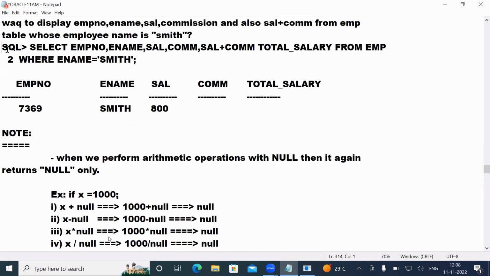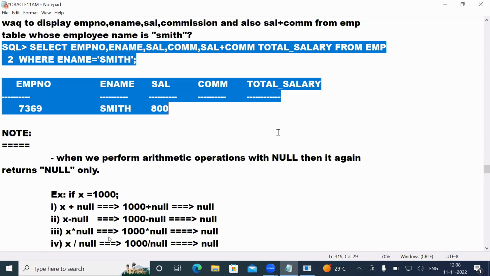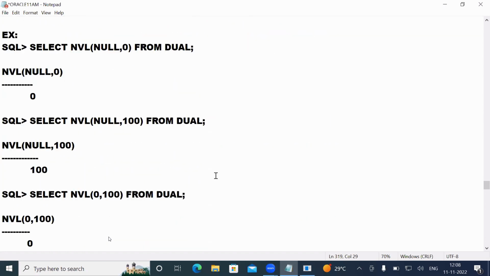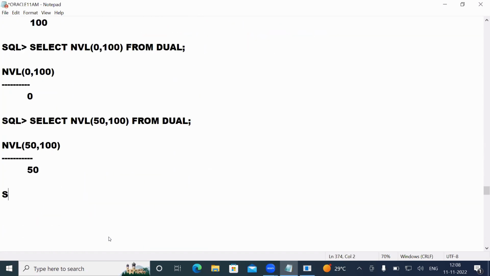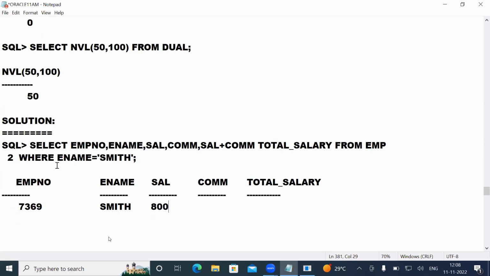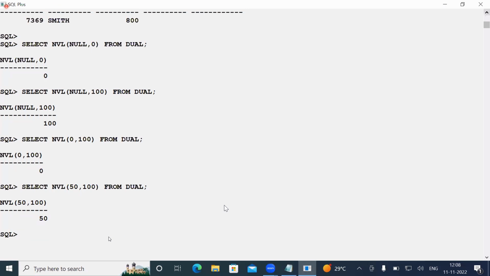Now I'm writing the same query again. And what is the solution here? Observe. After taking the NVL function, then I will say the solution. Same thing. Okay, same program, but I'm just changing it now. Observe carefully. Select what I want: number, name, sal, commission. And here see, sal plus, because my problem is where it is null.